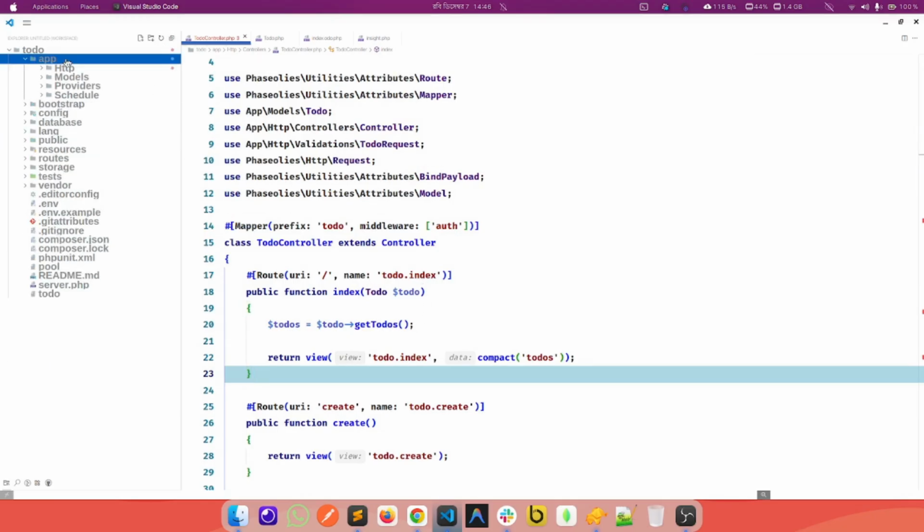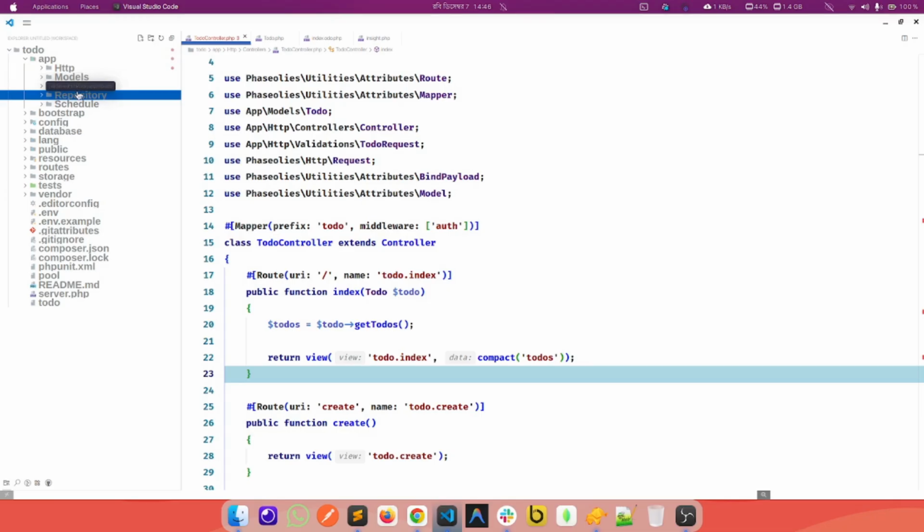So now create a service app. We are going to name it repository, because we convert this query to a repository next, so I am calling it repository right now. That is going to be the to-do repository.